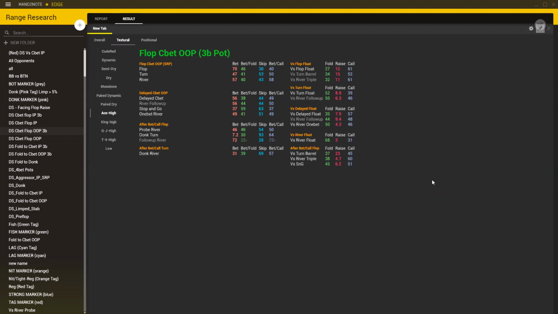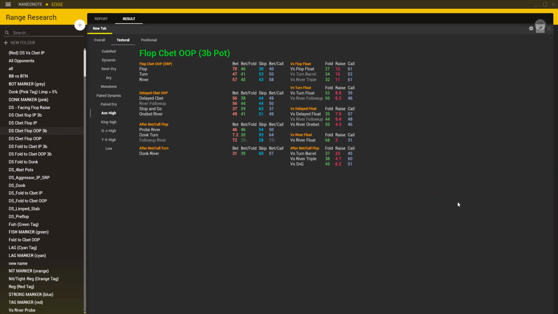And if that sounds like an excuse to start launching a big bluff, it's really not, in a lot of cases, because that's not really what we should be trying to do, force our opponent to fold a top pair weak kicker or something, because they just may or may not do that. We can't even guarantee they're going to fold something like kings in this spot. I mean, just look at that full equity across 3 streets for this scenario on the ace high board. 27 flop, 34 turn, 32 versus river triple.